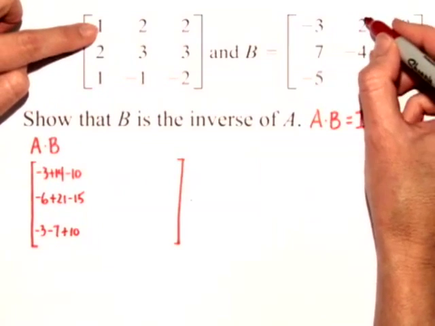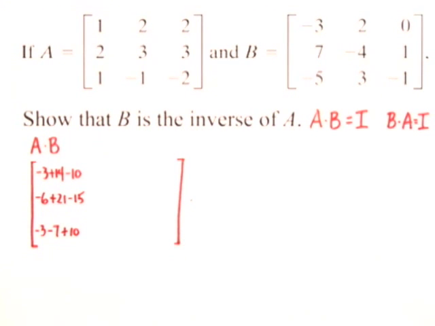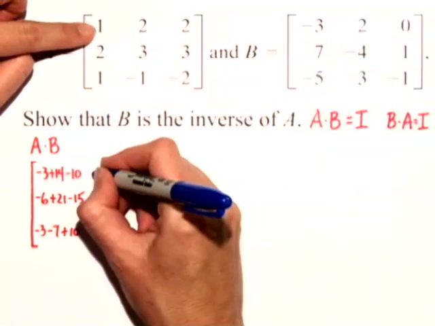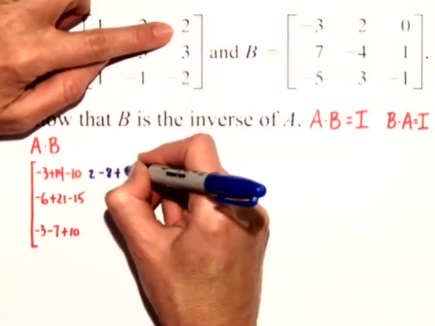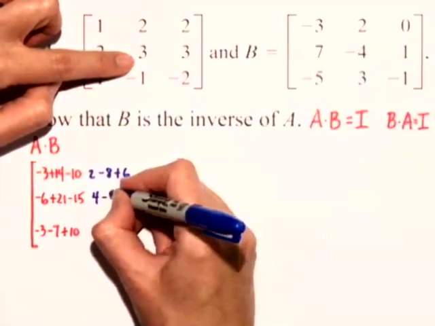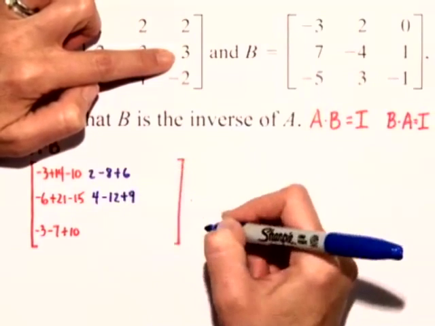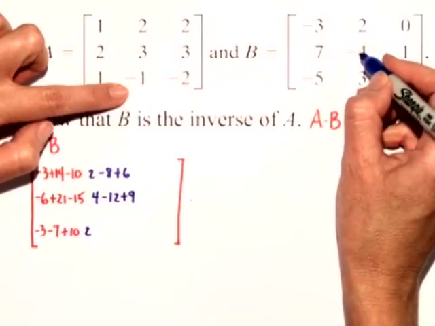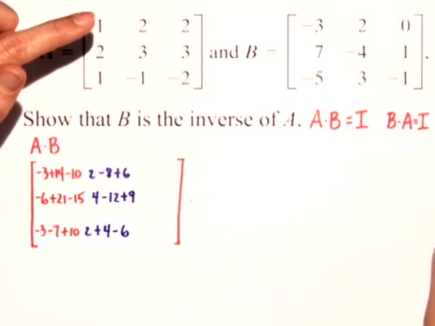Now we'll move on to row 1, column 2. I'm actually going to put the middle column in a different color so it doesn't run together. So row 1, column 2. 1 times 2 is 2, plus 2 times negative 4 is minus 8, plus 3 times 2 is 6. Next I have 2 times 2 is 4, plus 3 times negative 4 is negative 12. I'm moving across row 2 and down column 2. I have 3 times 3, which is plus 9. Finally, row 3, column 2. I have 1 times 2, which is 2, plus negative 1 times negative 4 is 4, plus negative 2 times 3 is negative 6. And then I'll move back to red for my last column.